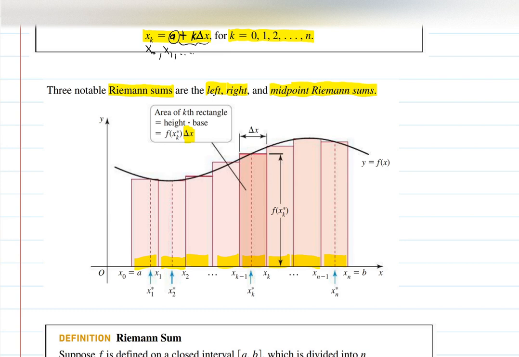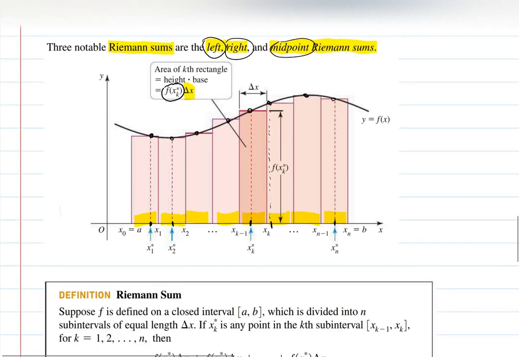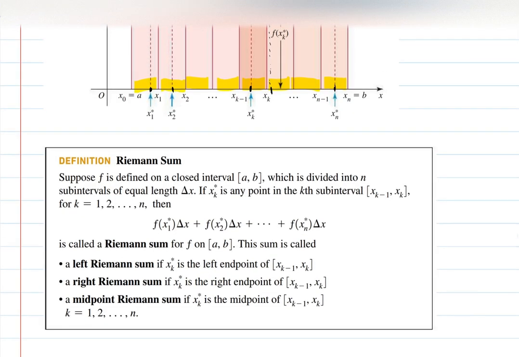And the height comes from touching the function. On this particular graph, we're touching the function in a random location. That's what we call f of x star sub k. And then the idea was, you know what, it's not very convenient to have different locations. This one is more to the right, this one is a perfect middle, this one more to the left, middle again. This one over here is completely on the left, but still not on the left of the rectangle. That's not convenient either. That's why people realized, let's agree on the left, right, and midpoints, and then let's create coding programs out of that. And this is what they called Riemann sums.